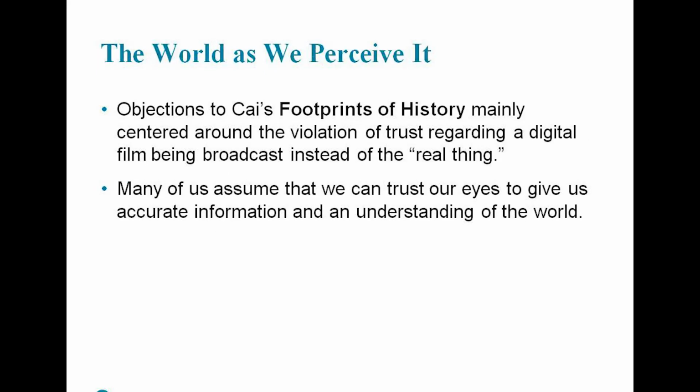All right, world as we perceive it. Objection to Kai's footprints of history mainly centered around the violation of trust regarding the digital film being broadcast instead of the real thing. Many of us assume that we can trust our eyes to give us accurate information and understanding of the world. Is that true? Can we trust our eyes?